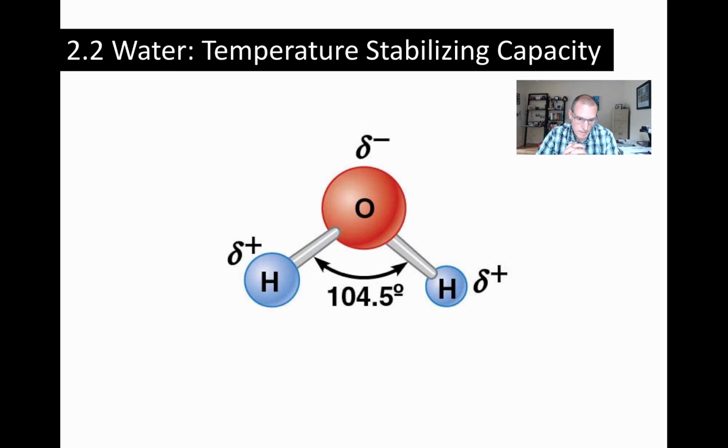And so that leads to an interesting property of water, and that is that water molecules are attracted to one another and to other polar molecules or polar parts of molecules. So the electronegative oxygen will be attracted to the electropositive hydrogen of another water molecule, and such an attraction is called a hydrogen bond, and you find this all over the place in biology. I think it's one of the most important bonds to be familiar with.